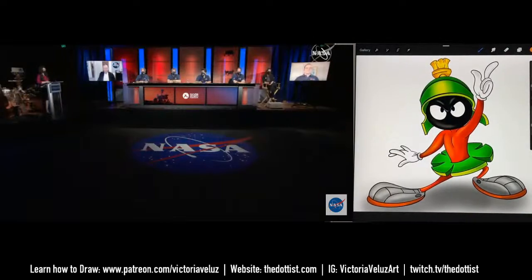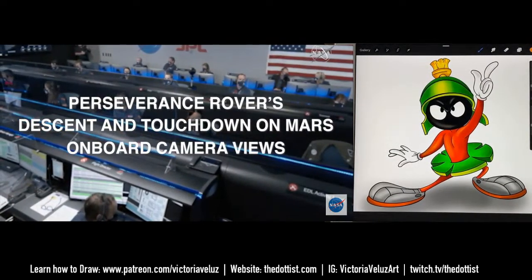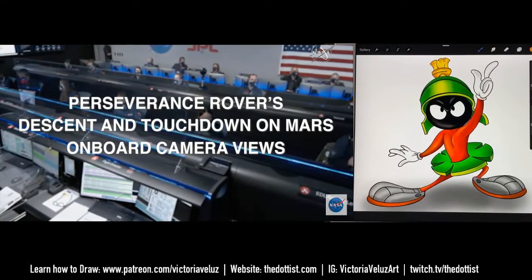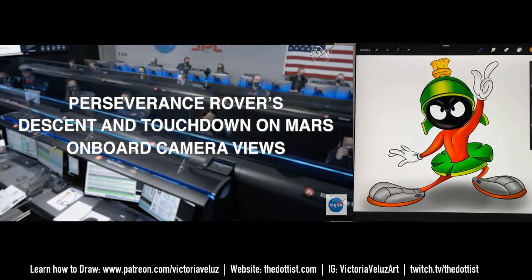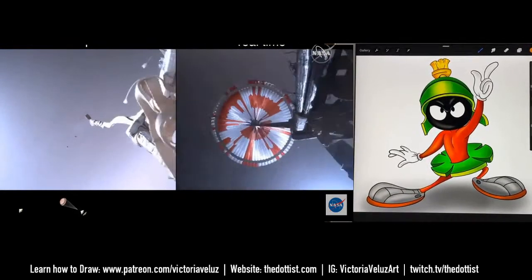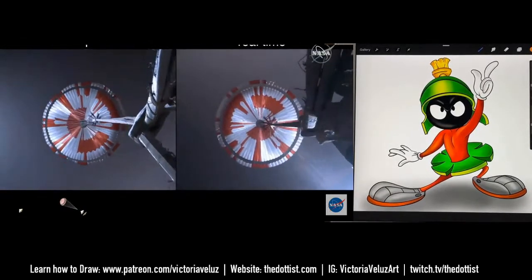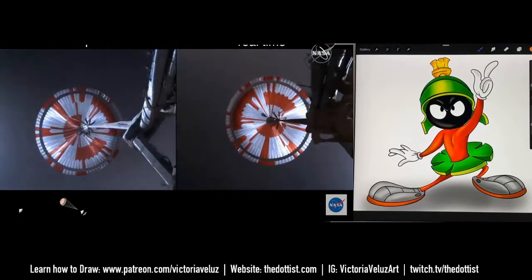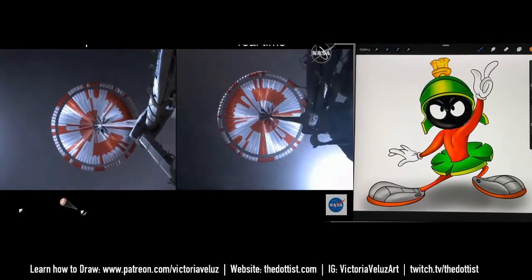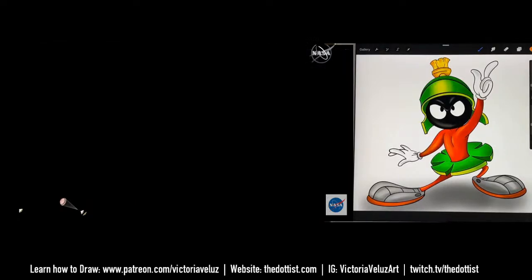Starting the straighten up and fly right maneuver, where the spacecraft will jettison the entry balance masses in preparation for parachute deploy and to roll over to give the radar a better look at the ground. Indicate chute deploy. The navigation has confirmed that the parachute has deployed, and we are seeing significant deceleration in the velocity. Our current velocity is 440 meters per second at an altitude of about 12 kilometers from the surface of Mars.